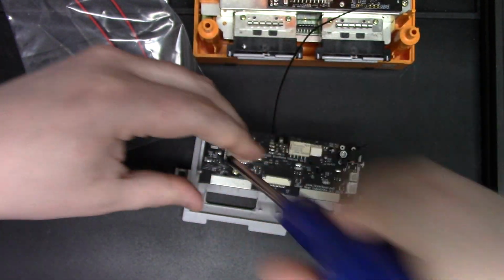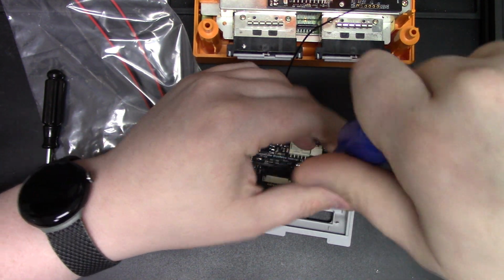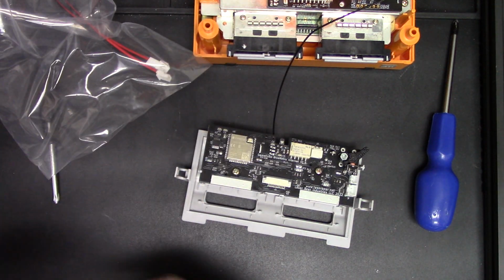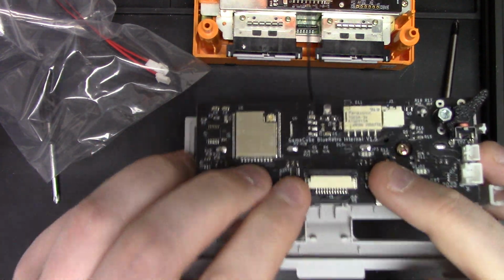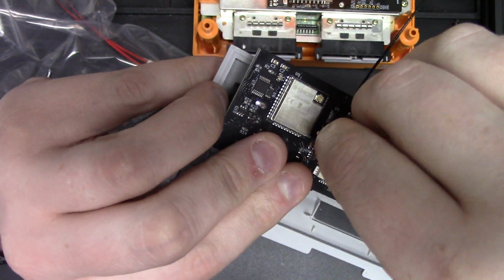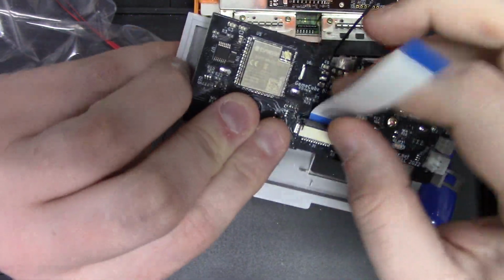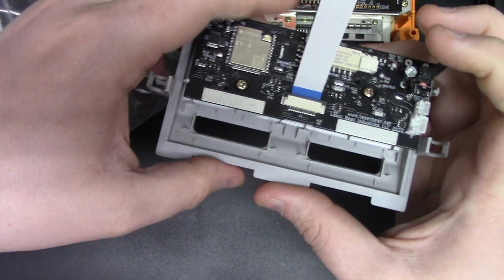Next step is to take your ribbon cable and go ahead and install your ribbon cable into the ribbon connector. Just pull these two tabs up, so it looks kind of like that. And the ribbon cable slides in underneath. And it can be a little bit challenging to get past, but once it's in, just like so, it should be fairly even in there. If it's not perfect, it's okay. And then you're just going to close this connector over top. Now the ribbon cable is nice and firmly kept in place.